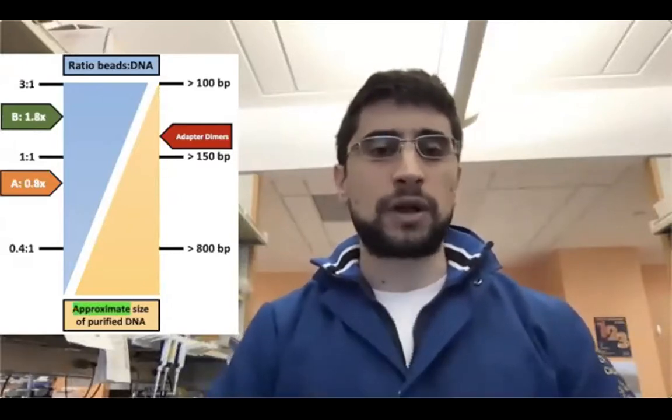But in the case of the regular sample, we are using 0.8 volumes of beads to our DNA sample, which means that only DNA fragments of usually about 200 base pairs and larger are bound to the beads, and everything else is discarded. We are going to remove it during our washes, okay? So this is just the background idea of how to use the AMPure beads that you've seen also in day 1, but now we're talking about the actual volumes that we are using here in the lab, okay?